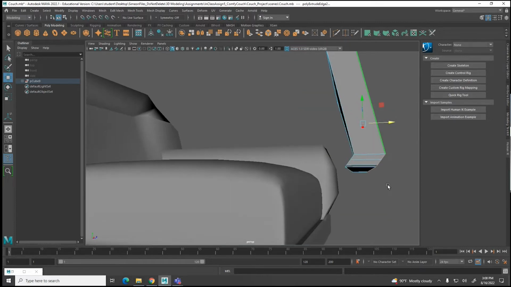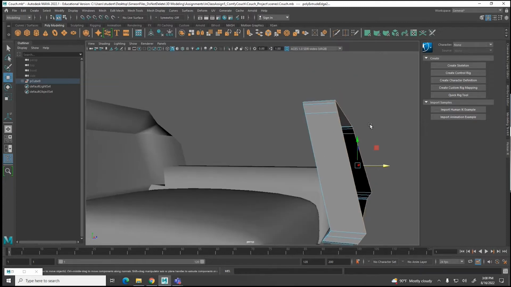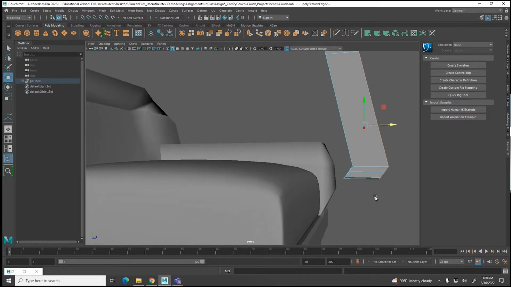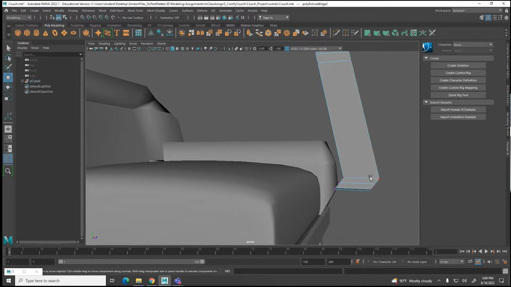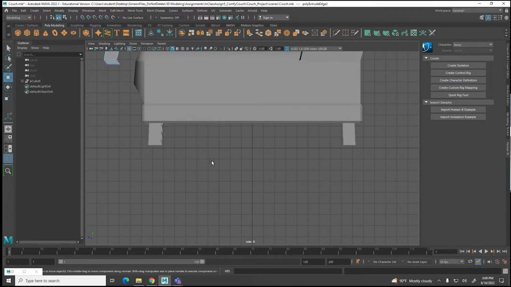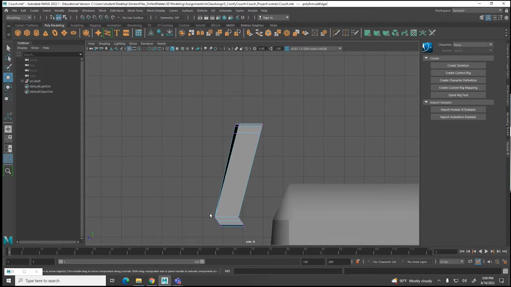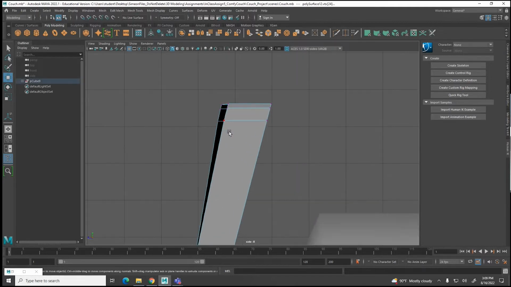I know already, based upon making this into a cushion here, that I probably want to find it in the side view here. There we go. I'm going to try to get this to be a little more flat. See where I've got a little bit of weird angle going on here, which I'm just going to align a little better.